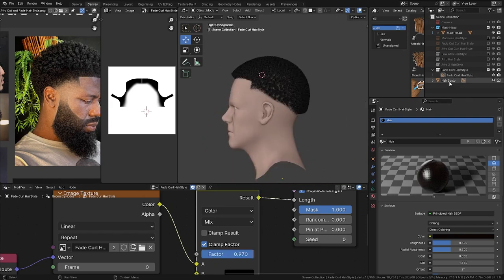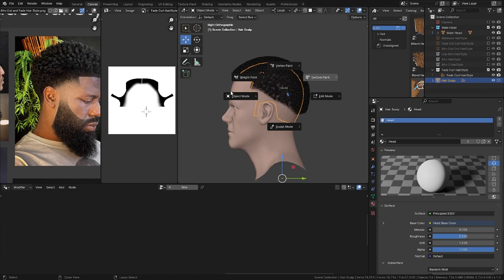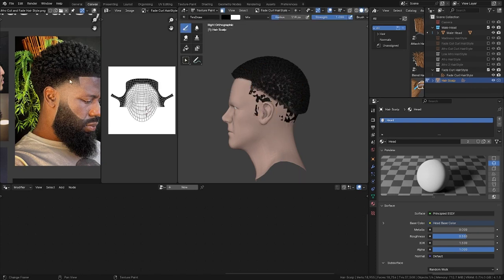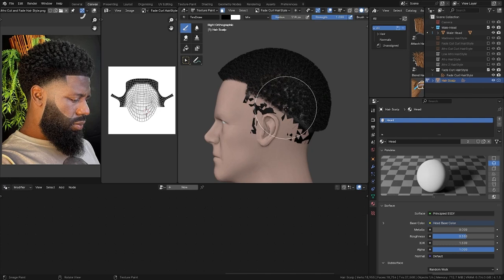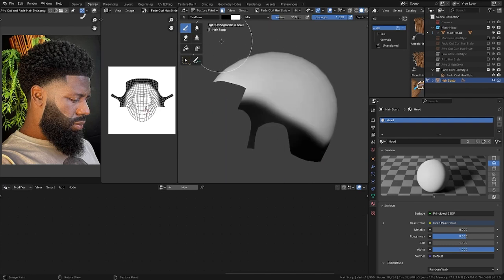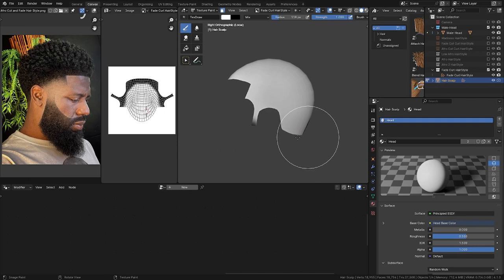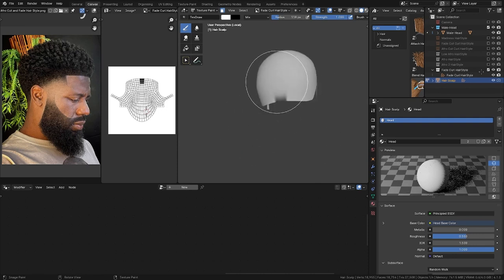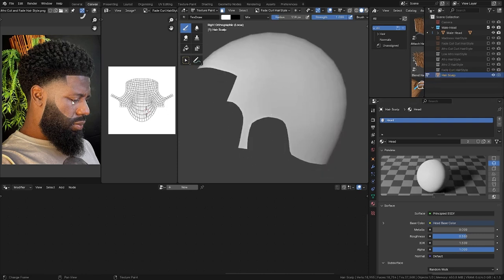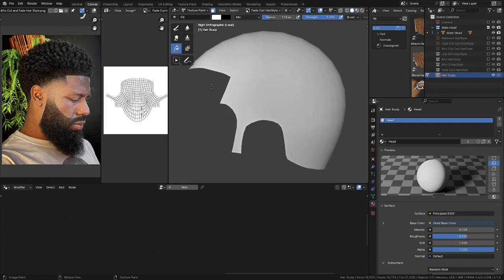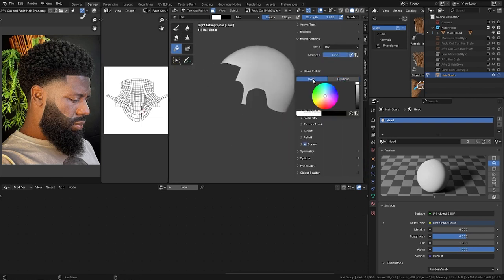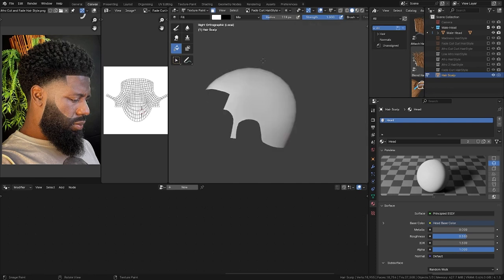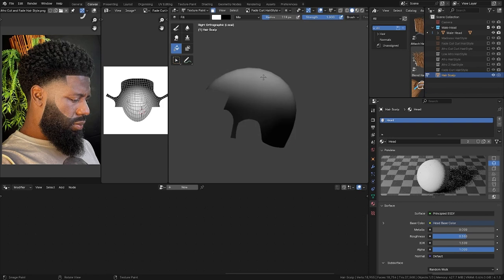Thereafter, I need to choose my hair scalp and still go into texture paint because I want to control it to have a good fade, not like this one. And I'll delete the rest. So first, come to my brush and paint white. Let me disable this for a moment. And in here, because I want just a fade, a gradient from white to black, I'll use a fill brush. Then in properties here, there is between color and gradient. So I'll use gradient. You'll find it is here. See what we get.